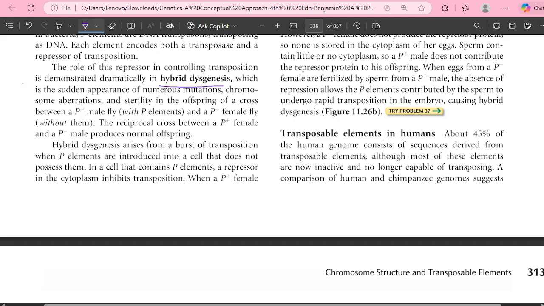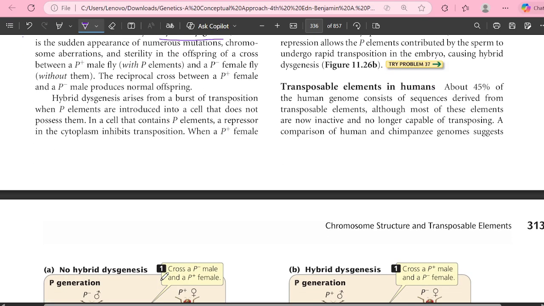Although these transposable elements now have become inactive, there was a certain time during which these transposable elements were very active, and they had encoded very new kinds of genes and innovations, which have resulted in the formation of new genes that are present in our DNA. So approximately 45% of the content of DNA is derived from these transposable elements.